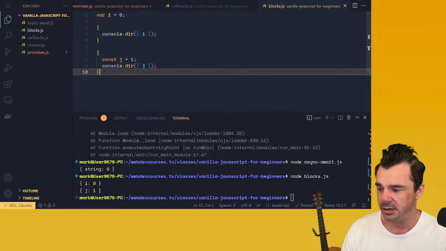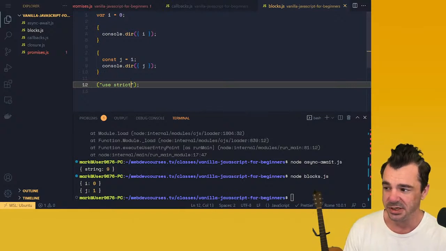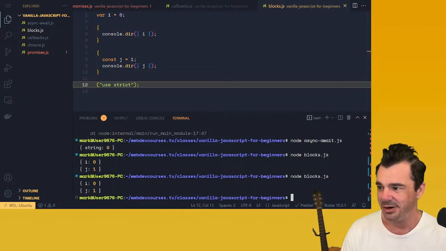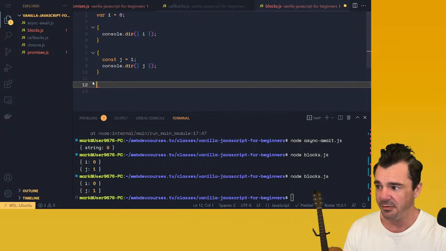We then put use strict in, but that's going to get hoisted to the top, I'm pretty sure. Actually, I have to put it in the top, otherwise I'm going to get those funky parentheses. Actually, I have to keep that strict out or it's going to screw up the whole file.